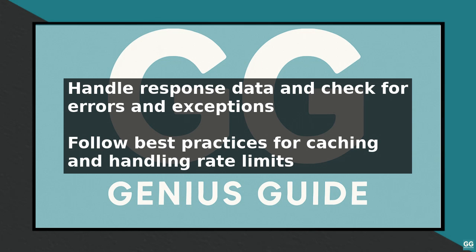In conclusion, fetching Uniswap data with GraphQL requires a basic understanding of GraphQL and the Uniswap API schema. By choosing a GraphQL client library, constructing a valid query, executing the query, and handling the response data, you can build applications that integrate with the Uniswap API. Remember to follow best practices to ensure that your application is scalable and efficient.